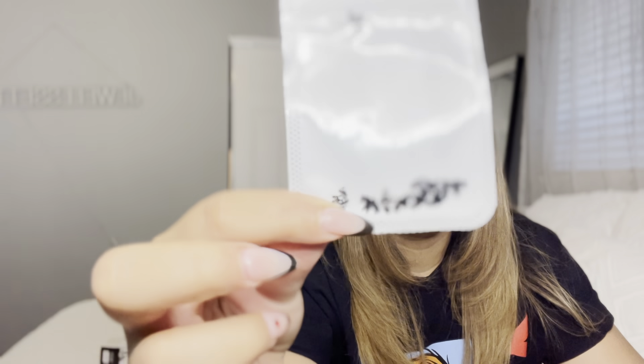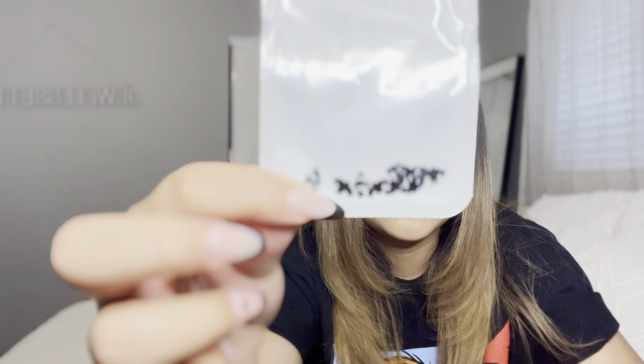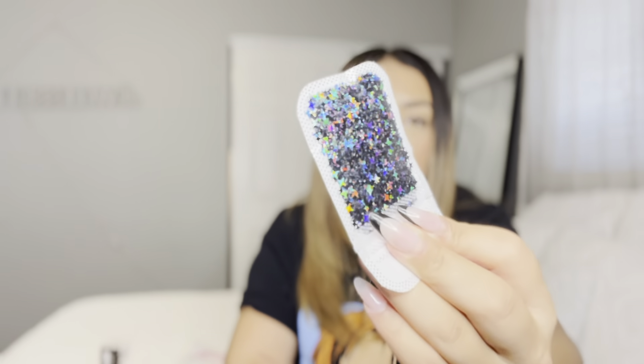I only do my nails, my sister's, sometimes my mom's, and sometimes my friend Ruby, so I didn't need a lot. But I did see these little bats — just black bats. Even with my nails right now, which are plain black French, I could put a bat here or like flying. I think these would instantly make a nail super cute. I also got these black stars — when you move them around they kind of change colors. I got these just in case I want to do something for Halloween and have something black for it.